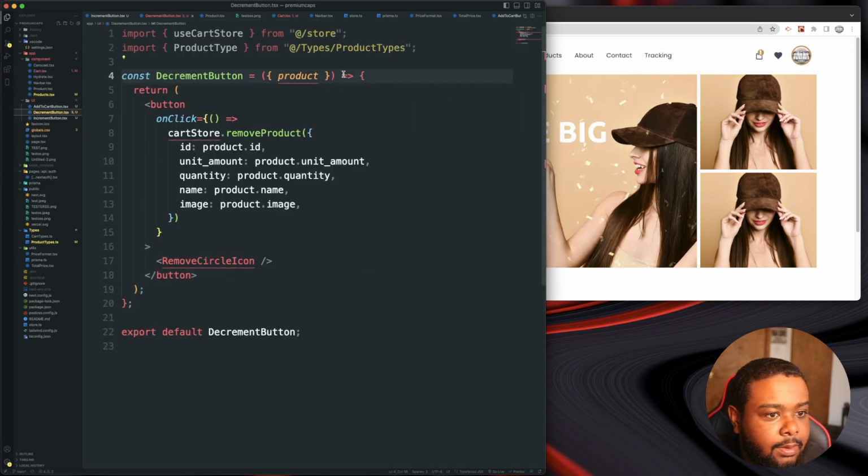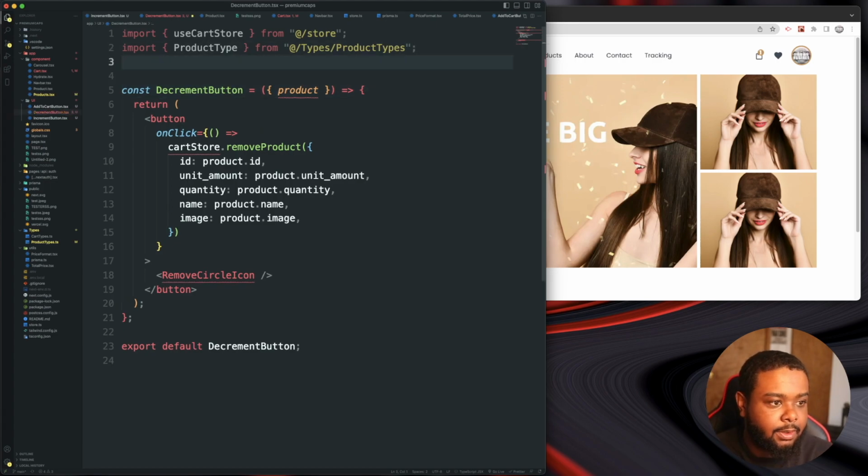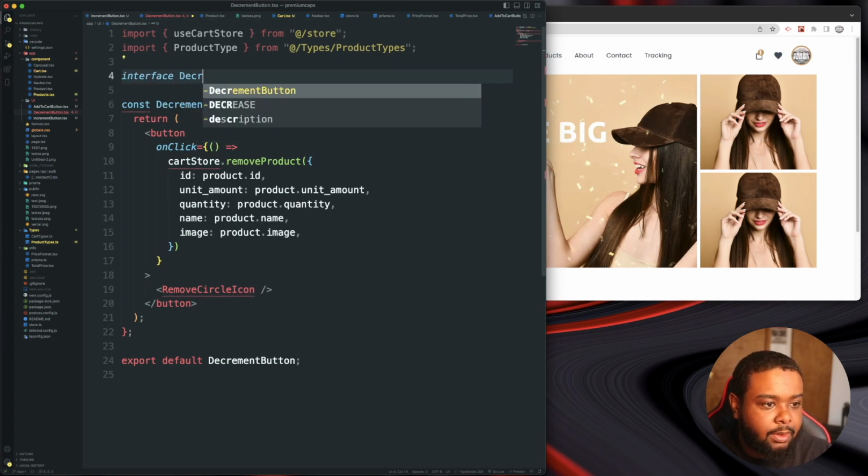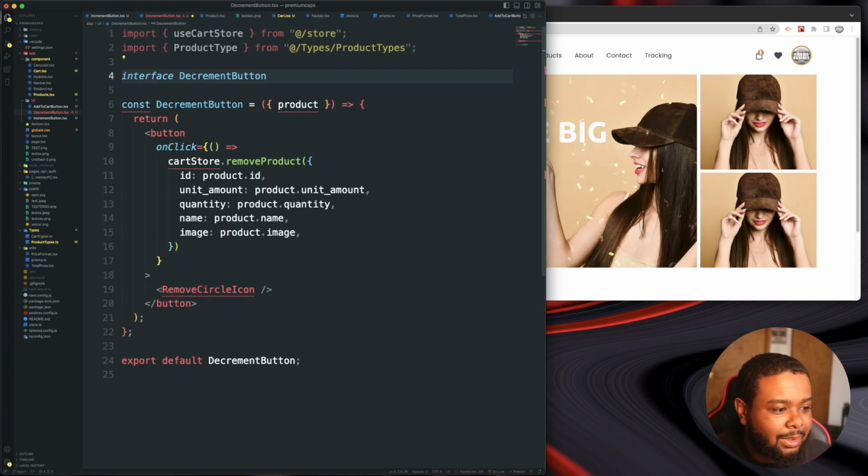And now let's go ahead and do our interface. And this is gonna be decrement. I mean, we could probably put this in types, but it's only two small files. I could just make a button prop type or something like that.